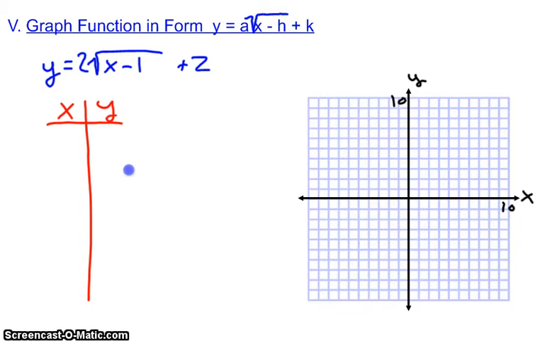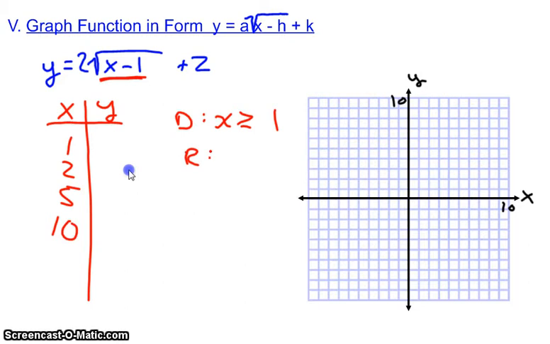So we said the smallest value that you could put inside that expression, the smallest value it must equal is 0. So the number that we're going to put in is 1. That's the smallest value. Now that gives us 0. What would give us 1? 2. 2 minus 1, right? And what would give us 4? 5. And what would give us 9? 10 minus 1. So these are the values we want in the domain. So let's go put our domain down. The x's need to be greater than or equal to 1.